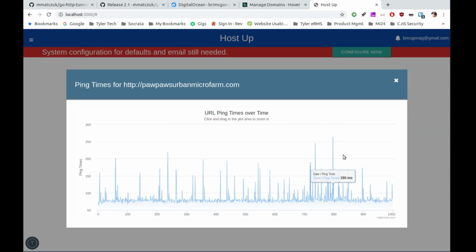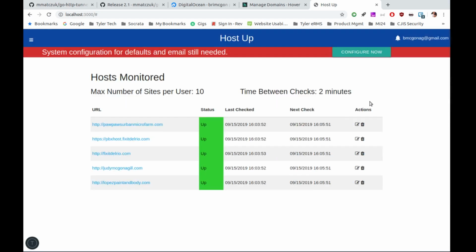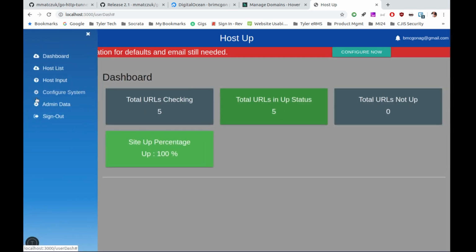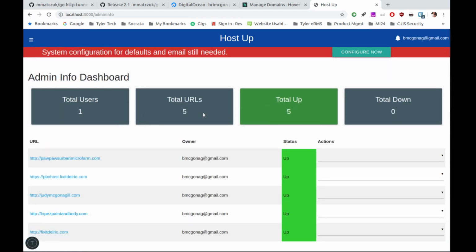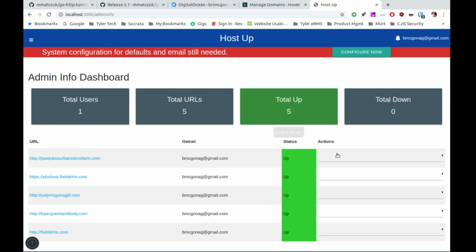Whenever you're in here you can click and you'll get all of the ping information that it's run recently. Like right here where these ping times got a little bit longer than normal, I can highlight and zoom in a little bit on maybe just this section right here. Then you can just go back to it and close out of it. I've got some dashboards, user dash, and then an admin dash down here that's a little different. If I click, I can see my different sites that are up. Total sites and up are going to be the same. If I had any down, you'd be able to see those. And for the users, you can take actions from here just by clicking. So it's a useful little website that I use and run, open source of course, and it's out there on GitHub. So this is hitting it from localhost.